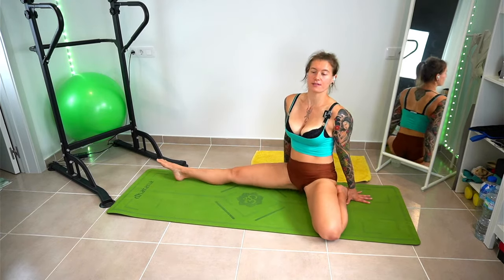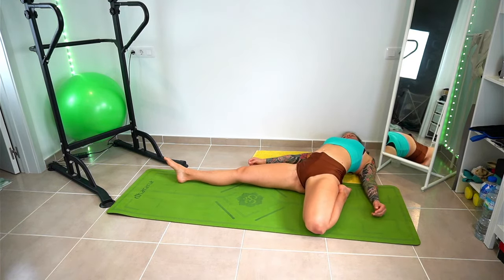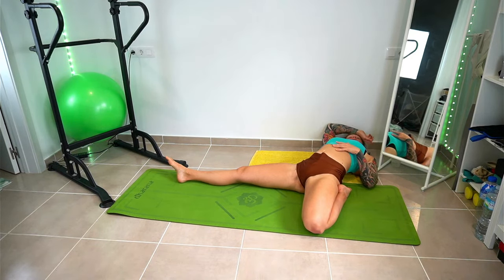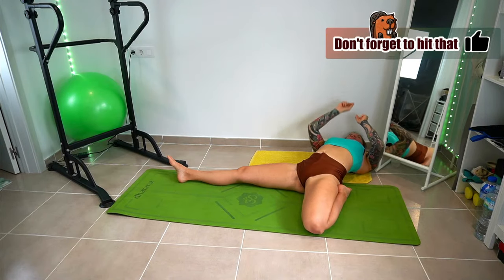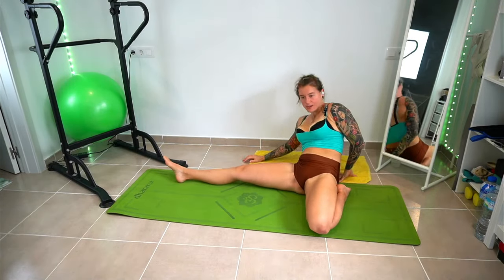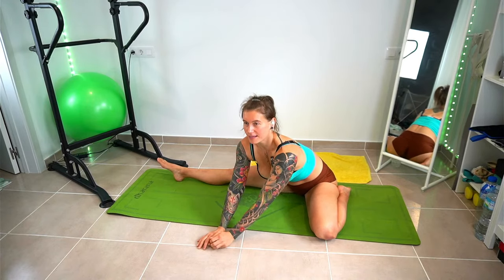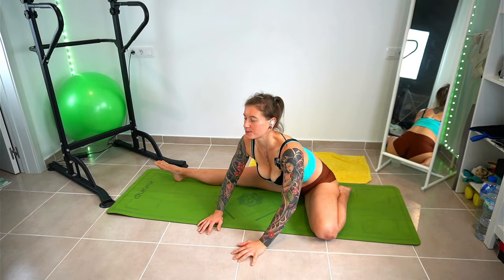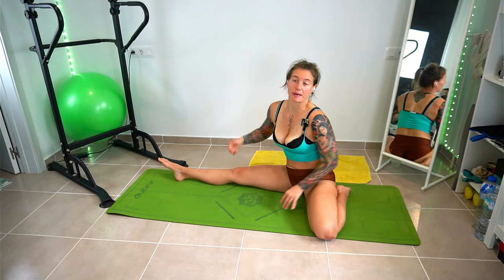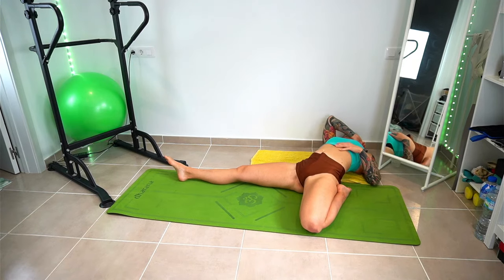Now, next step would be, if you can, instead of coming back here, just come onto your elbows. If you can, try to go all the way down so that your shoulders are on the mat. But if you cannot go that low, don't worry about it. Just stay on your elbows, which is fine too. Bit by bit, you're gonna get more flexible. Up again, and now try to walk even further down with a straight back, right? And you might feel that, wow, this already changed a lot for me. Holding that. Once more back, once more. Either onto your elbows, or if you can, all the way down. Staying here for a moment.